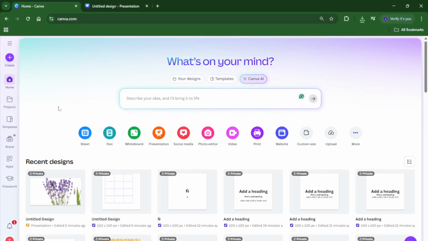Today I'm going to walk you through step by step how to create a gorgeous carousel effect animation using Canva. By the end of this tutorial, you'll know exactly how to make those stunning, seamless sliding carousels you've seen on Instagram and other platforms, all in Canva with zero design experience required. Let's dive right in together.